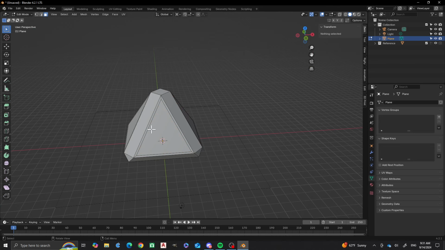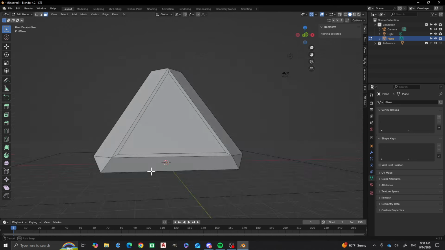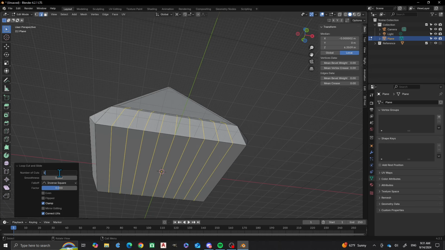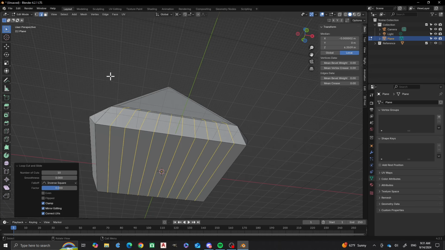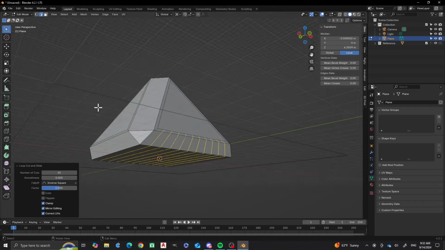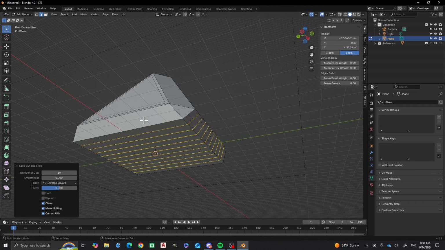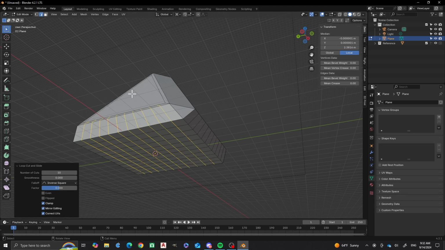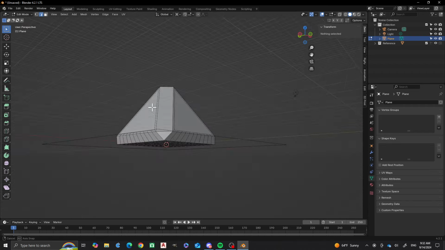So what I'm going to do here now is take this so that I cut this 10 times. As you're doing an exercise like this, you're going to find out what number you want. I wanted an even number on this, and 10 was what I found as the magic number for this exercise. So I'll roll up the mouse wheel as I'm doing this for the loop cuts. Also you can adjust this in this window as it comes up. And then I don't slide any of them.